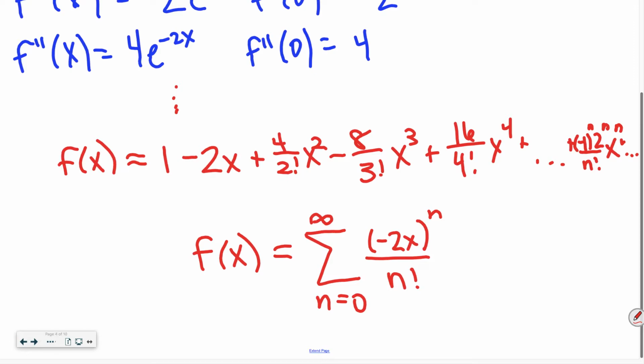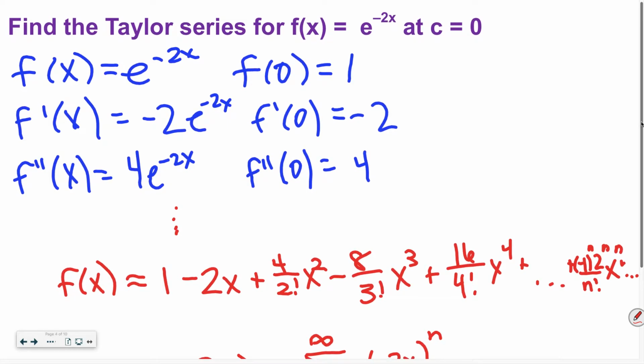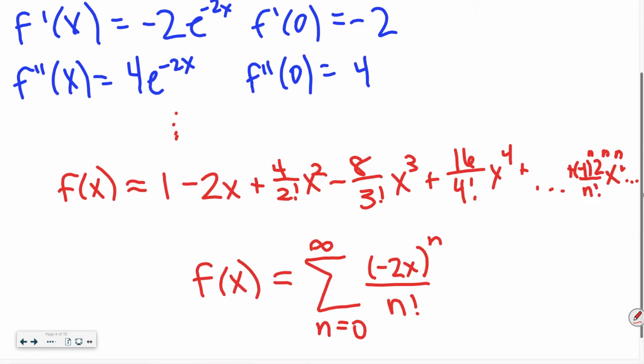There are 3 series that I need you to remember the patterns for, so that when we get to problems like this, instead of having to do this every time, we can just remember the pattern and maybe replace x with negative 2x, or replace x with 3x, depending on what is inside our function. Okay?